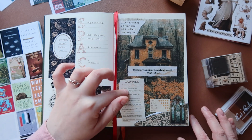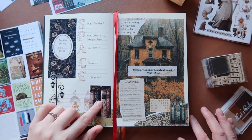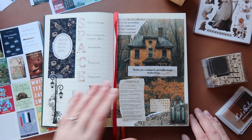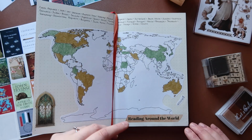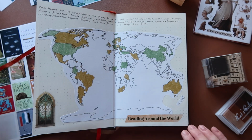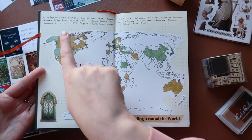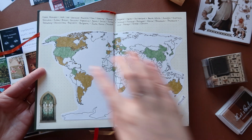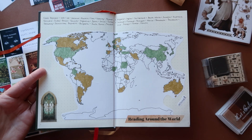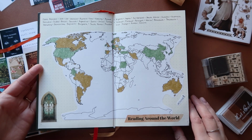Again, I made them with Canva and then I just printed them, and all of these images were just something that I found on Pinterest and printed on sticker paper. Same goes for the map. I have the map of the world, and the idea is that I color a country and I also write the name of the country on top of the page. The idea is to cover all of this background with countries later, and I'm doing quite well, but there's still a lot of books from different countries that I am planning to read.